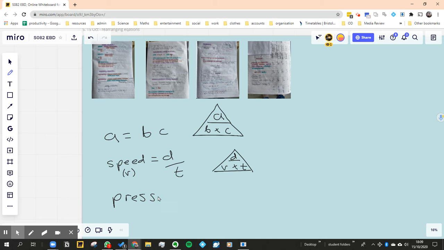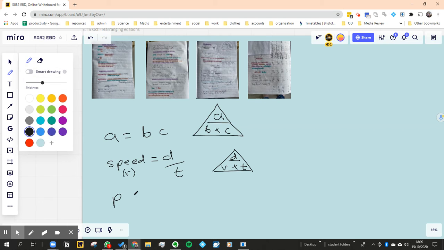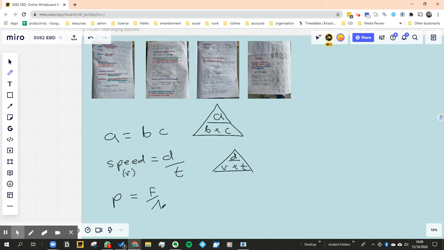Pressure, which is just P. So I'm just going to write P. Pressure is equal to force over area. So, not this one, because what's happened here is they've taken the two and put them in the bottom, just like I did with this one up here. But we've got to think, how are the two on the right arranged, and then we decide where to put them. If it's something divided by something, that something goes on the top of the thing. So this one's right, not this one.